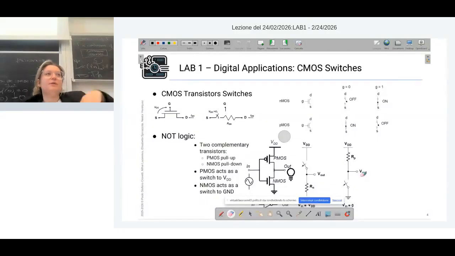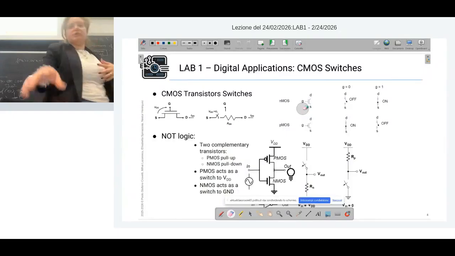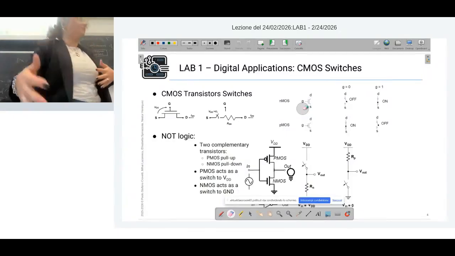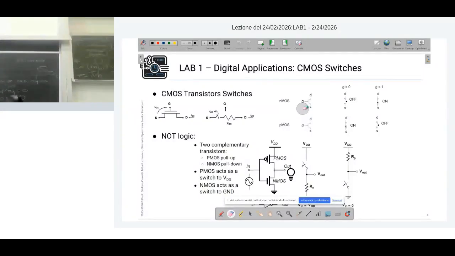So it can be open or closed. It depends on the input that the MOS receives from the gate. It's written in the slides for people from home, but just to have more contact with you, I will show it here.